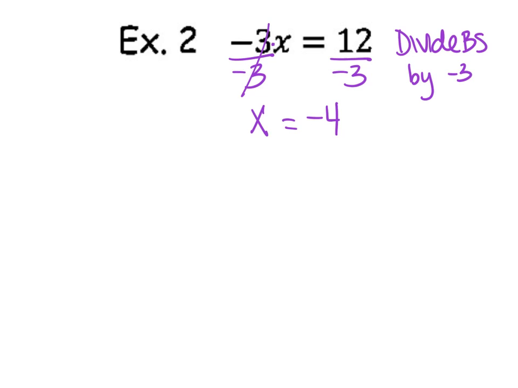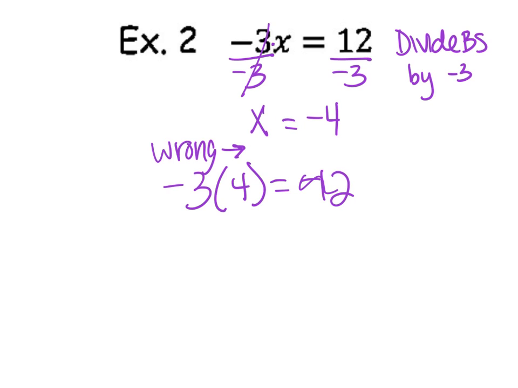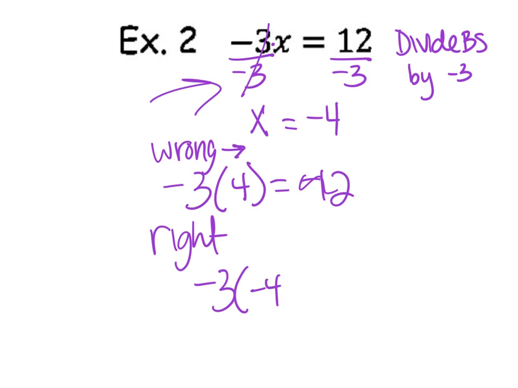Let's say that I made a mistake and I put that it was just 4. Then, when I did my check, let's do it the wrong way. Let's pretend that I'm like, oh, it's positive 4. And I'd be like, oh, wait, that equals negative 12. Hey, something's wrong. So then I have to go back and look up here and say, what did I do wrong? So let's do the right way. Negative 3x equals positive 12. A negative times a negative equals a positive. Yes. Okay. Do your checks. Your checks will save you.